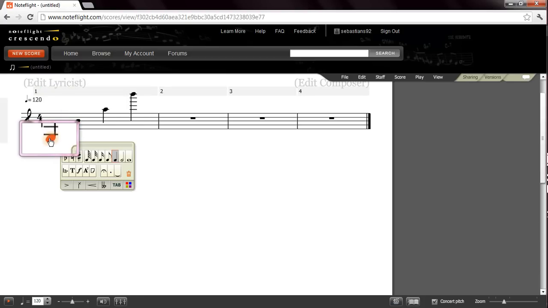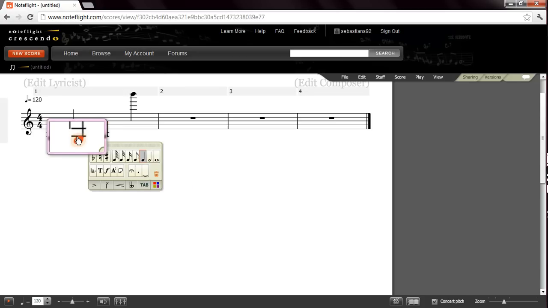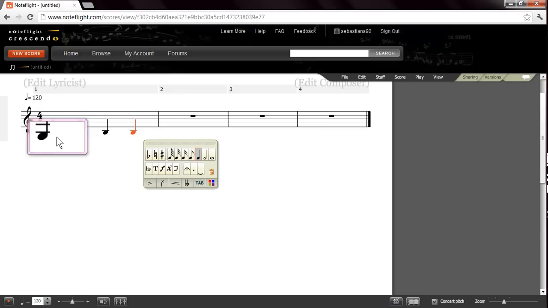Okay. So now we learn the notes in between. So this is G. What is this? A. And then B. So G, A, so space, line, space.